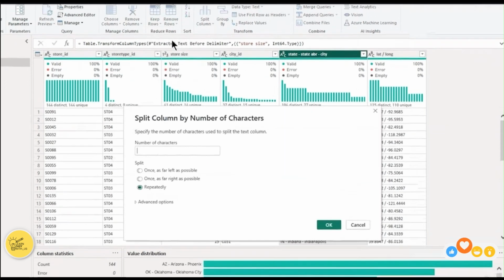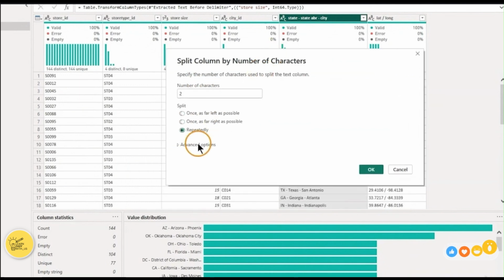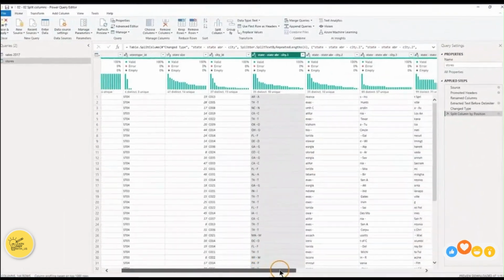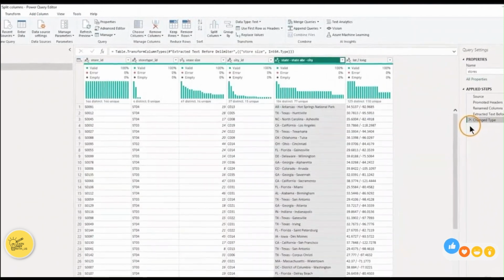So for example, if we are selecting it, we can enter a specific number of characters after which it will be split. For example, if I enter the value 2, I can see if I select, in this case, repeatedly, it will always, after every 2 characters, split the column. So we get, in this case, a lot of different columns. And then also, we can just say we want to just split it once at the very left side or also at the very right side. For example, if I do repeatedly, and let me use the value 6, we split it into multiple columns. So in this case, of course, this doesn't make sense. Therefore, I will just remove this step again.